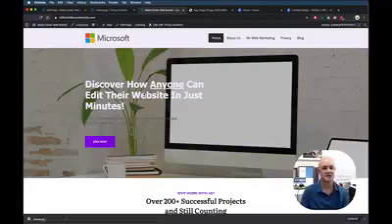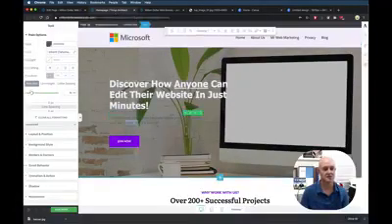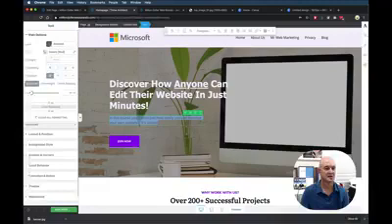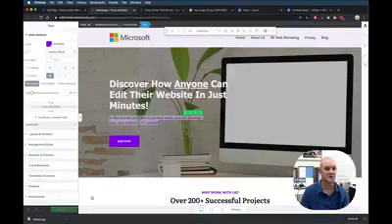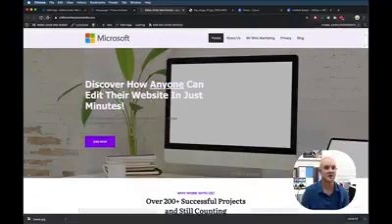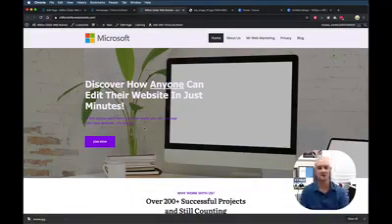Now this text here is still hard to read, so I need to come in here and make that bright purple like that. If I want to, I can make it white as well, which will make it stand out a little bit better. Okay, obviously if I increase the size of the font.